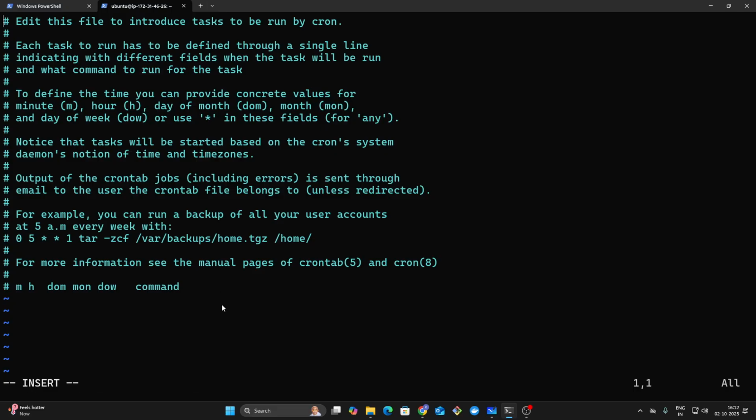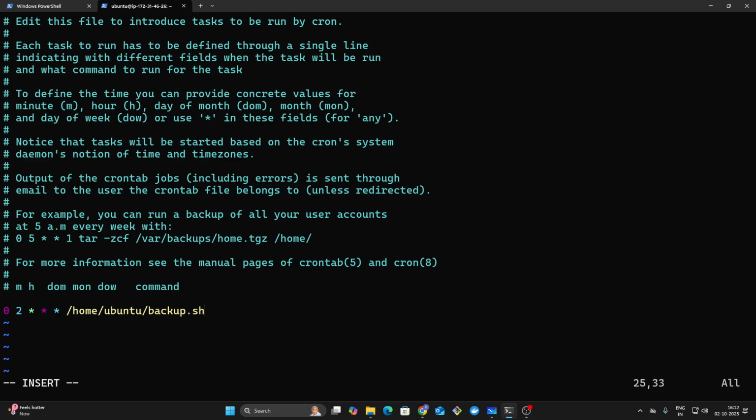I will explain the cron job syntax also. How you can do it is, for example, you want to run this script every day at 2 a.m. Then you can provide 0 2 * * * and the path to your backup script, for example backup.sh or backup.py.